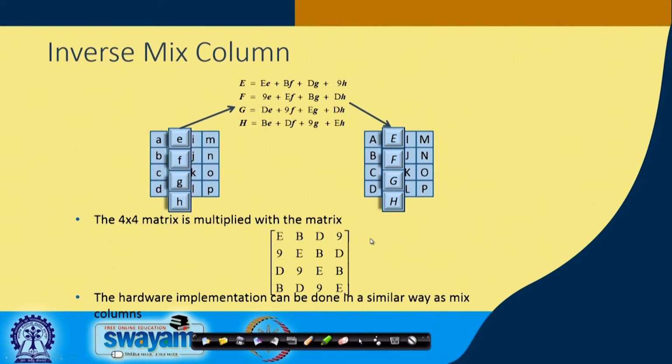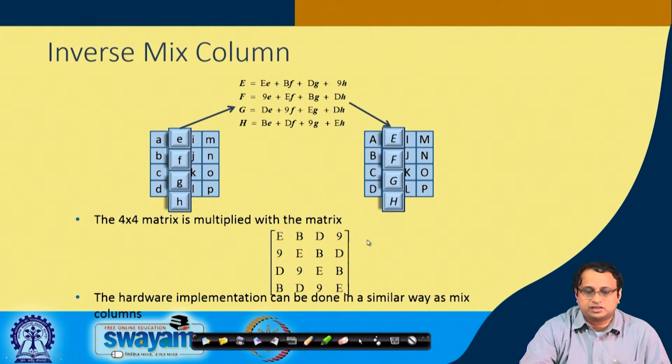So likewise, as I said, the matrix is chosen in a way so that it has an inverse, and this is the corresponding inverse, which you can see is slightly more complicated than the forward transformation. Once you have this, you can again pre-multiply with the result, and you should get back the original data. Here, as you can see, I have taken this input and again got back this, so this should give me back the original data.